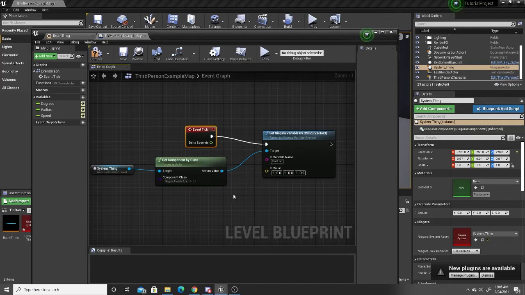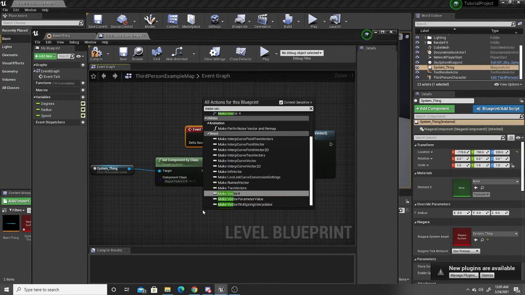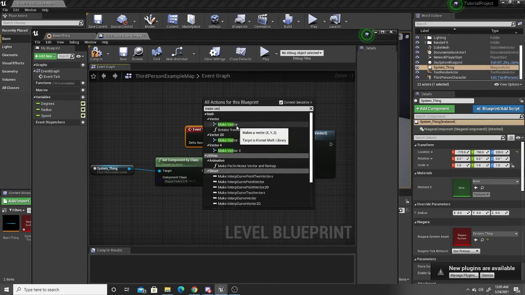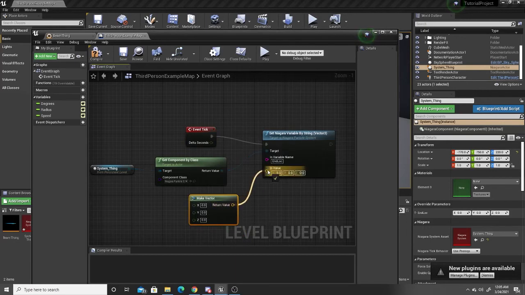To make this thing actually execute, we'll throw in an event tick to fire this thing up. Now, at this point, you can make that input anything you want. For example, you can use a make vector node with 200, 200, 0. But to demo this, I'll just create a simple circling motion for it.